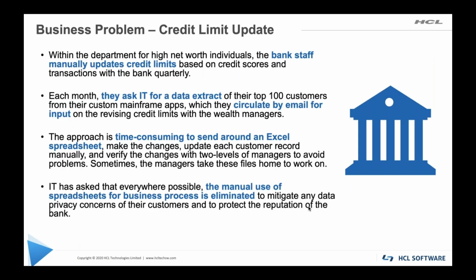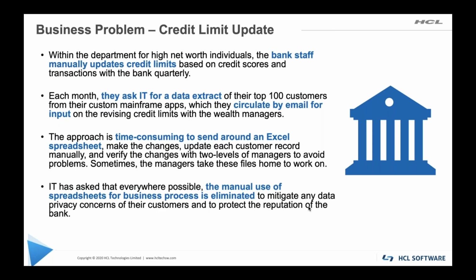Let me walk you through a scenario to highlight how the joint solution addresses the business problems. We are thinking about a typical banking scenario where the credit limits of top customers are adjusted on a monthly basis. The core banking system is sitting on the mainframe platform, and its primary interface remains a set of green screens. Today, IT staff extract the top customer data from the mainframe application, store the data in an Excel spreadsheet, and send it to the Wealth Manager for their review.